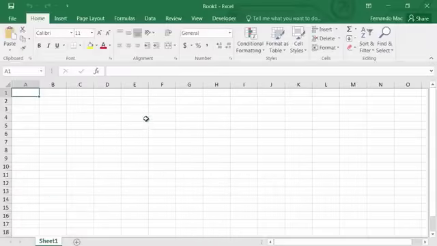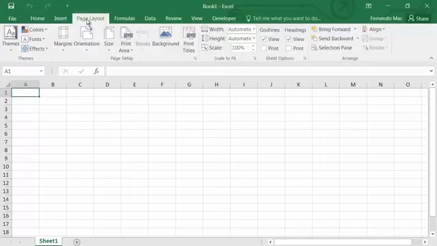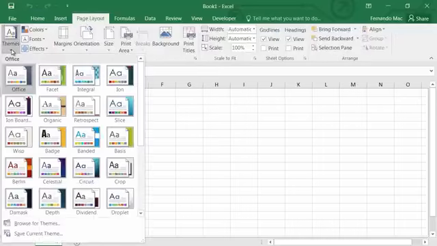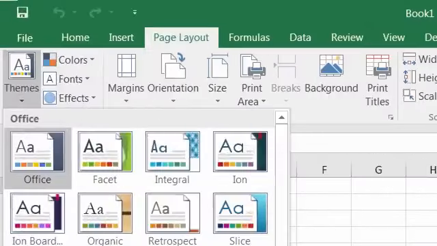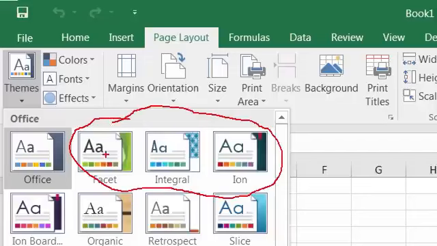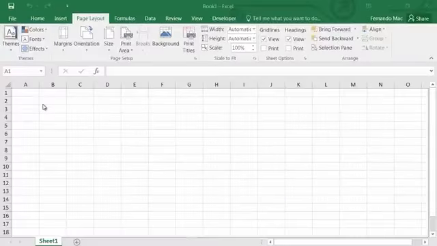And then in Excel, the themes are listed under the Page Layout command tab. And as I click on the pull-down arrow for the themes, oh, look at the names that I have available here. Facet and Integral and Ion and so forth. So the themes is one of the few things that goes all across the Office suite. And again, the idea is to give that nice branded look to your Word documents, make them look similar to your PowerPoint presentations, make them look similar to your Excel documents. And I'm going to close Excel right now.